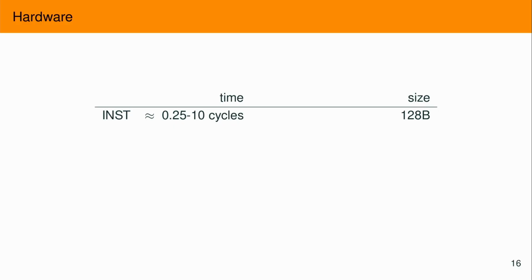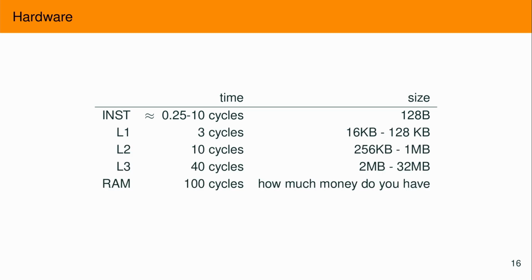And to get an idea of that, if we do any instructions on pretty much any hardware nowadays, it's somewhere between 0.25 cycles and 10 cycles. And basically the memory that you have is all the registers, and roughly speaking, you have like 128 bytes there. Then going to L1 cache, you can already expect to wait for like 3 cycles to get the data from L1 to the registers to actually do something with it. Obviously, the size increases, but if you go to RAM, you have to wait 100 cycles, and there are a whole lot of operations that you can do in 100 cycles.